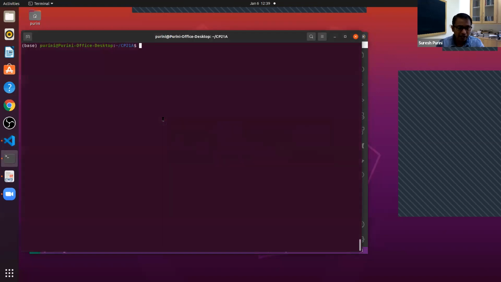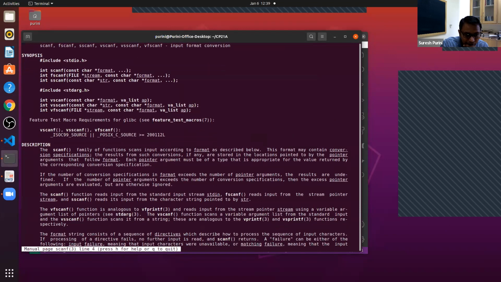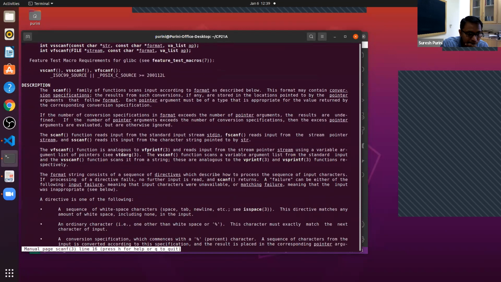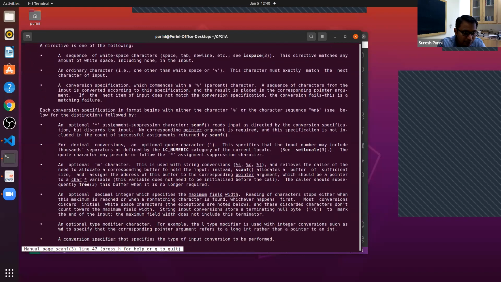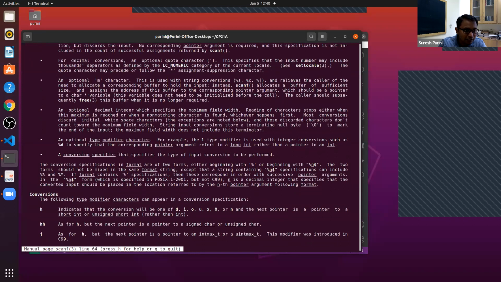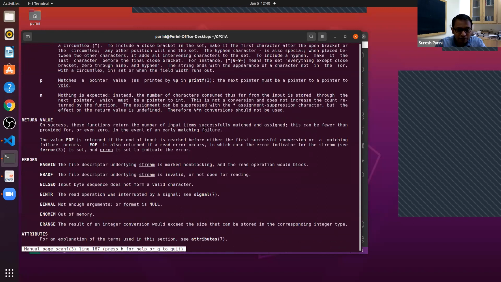The scanf function returns, if you see here under return value, on success, these functions return the number of input items successfully matched and assigned.